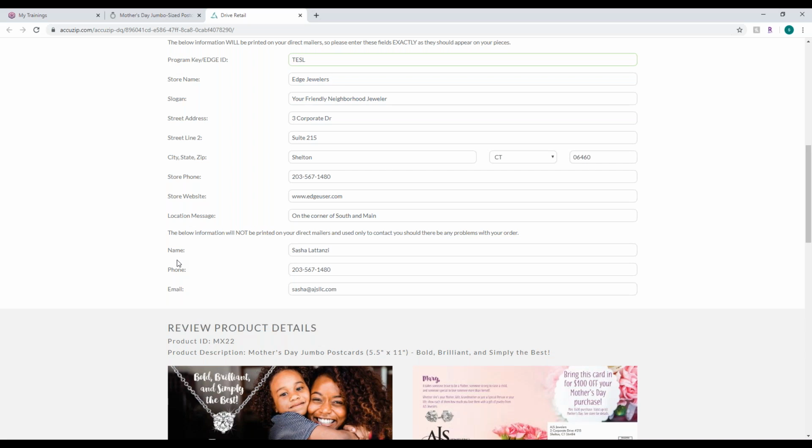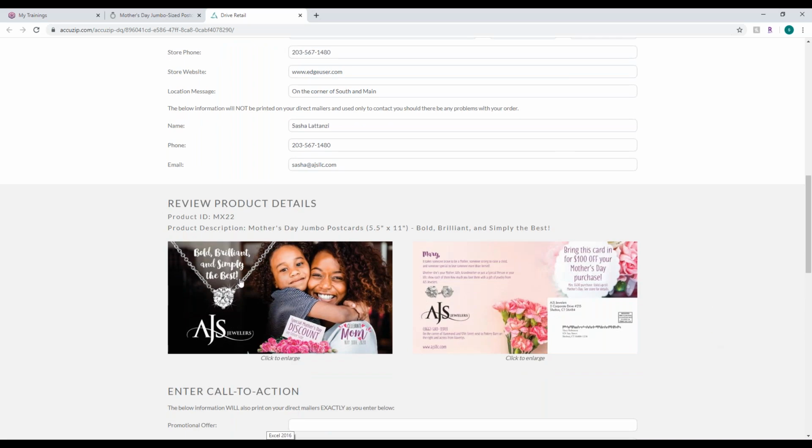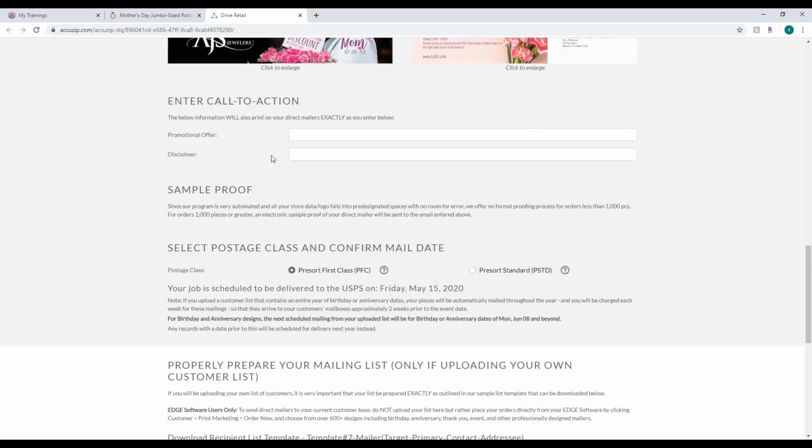The next thing it's going to do is ask me to review my product details, in other words, to make sure I've selected the card that I want and that everything looks good. When I come in, you'll see that there is an enter a call to action. This is going to be our offer. Keep in mind that this is going to print out exactly as you have it typed in.